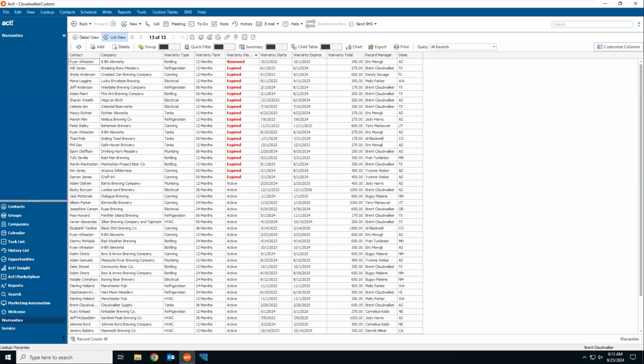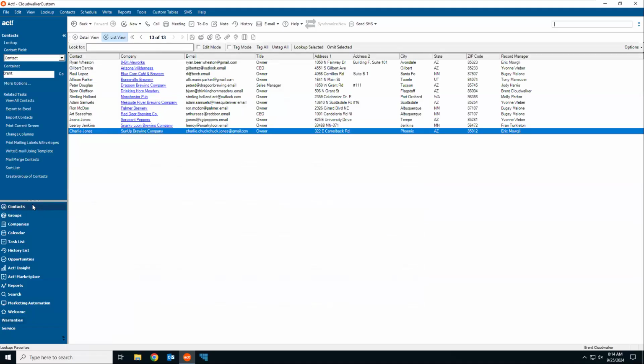Now, one thing that Joe is also mentioning is the comparison of using custom tables either on an individual level, one-by-one with each customer, or on an aggregate level when you want to analyze bigger pieces of the business. So on an individual level, you can use custom tables to drive great experiences when you're talking to one customer at a time. Let's say I wanted to look up one of my customers. Let's see, I'm going to look up Ryan Wheaton.